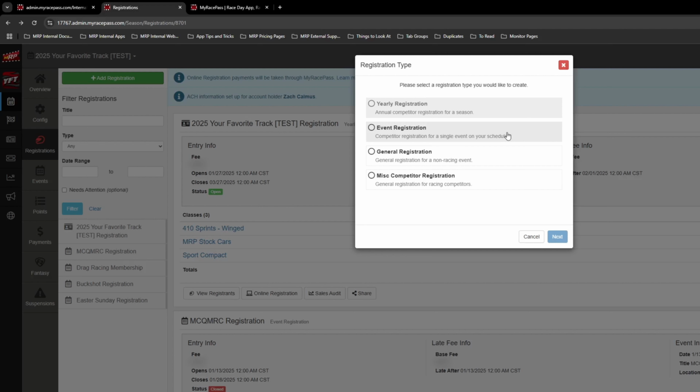Our preference, and the one we're going to heavily push you towards, is to utilize the received funds after the event. The big reason for that just boils down to if for some reason the event doesn't happen, whether that's something completely out of your control, any number of items. Let's face it, it's 2025. There's any number of things that could happen that would stop the event from being able to happen. You do not have to worry about the refunds at all if you take the funds after the event. You would come in, mark the event as needing to be refunded. We take care of all the refunds.